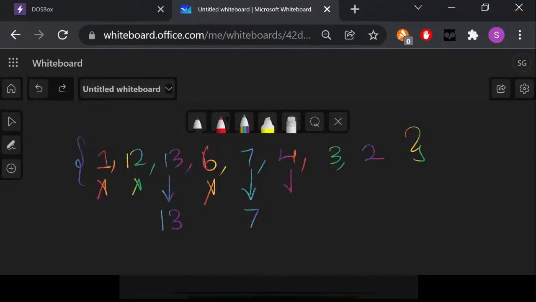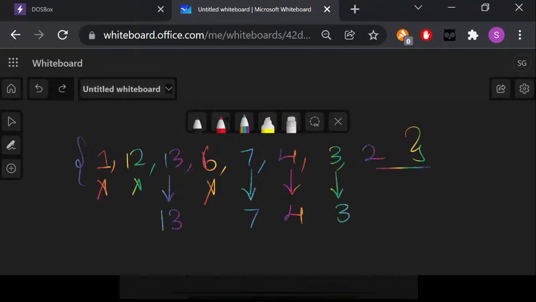Then, can I consider 4 as a leader? What do you think? You can let me know in the live chat. Should we consider it? Should we not consider it? Of course. Simple logic. 4 is greater than all the elements to the right of it. 4 is greater than 3 and 4 is greater than 2. So we can directly say yes, 4 is a leader. So I can say 4 is also a leader. Then 3, is it greater than all the elements to the right of it? Yes, 3 is also a leader.